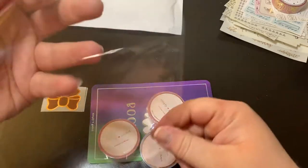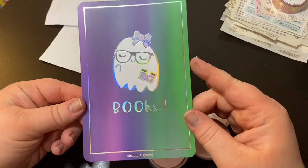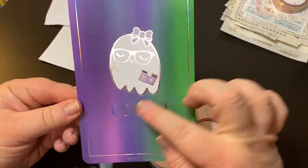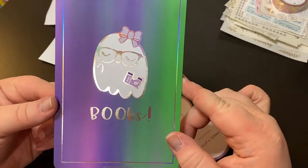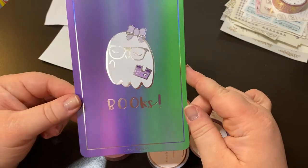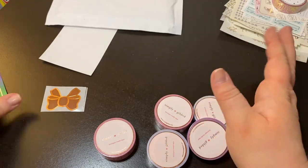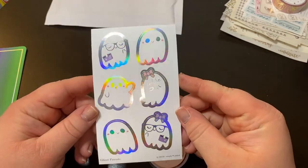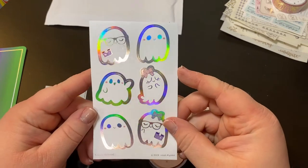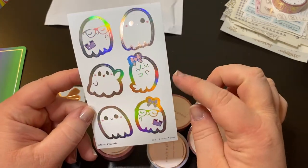All right. So this is my journaling card. It says books. It has a little ghosty with ghost stories. That's funny. Just got a little bow on her head. Little glasses on the ghost. Like, who thinks of putting glasses on a ghost? That's just too cute. And then you have the ghosts. They're on white, and they have a hollow outline on them. And you do have the two reading the books, which is so cute.